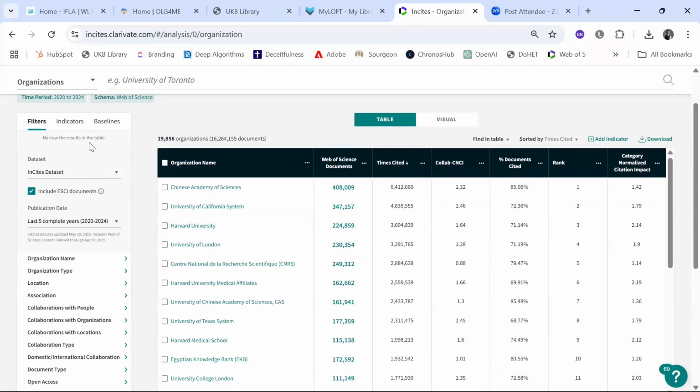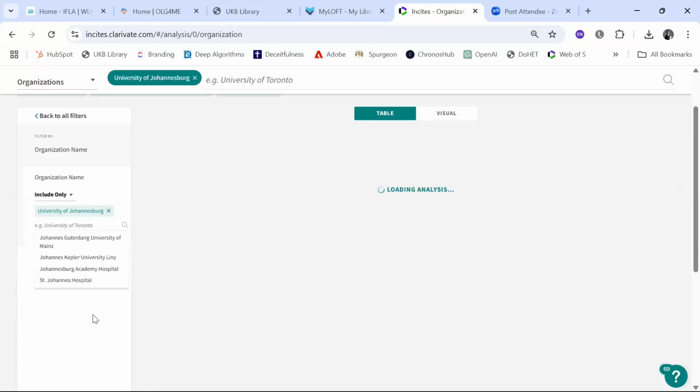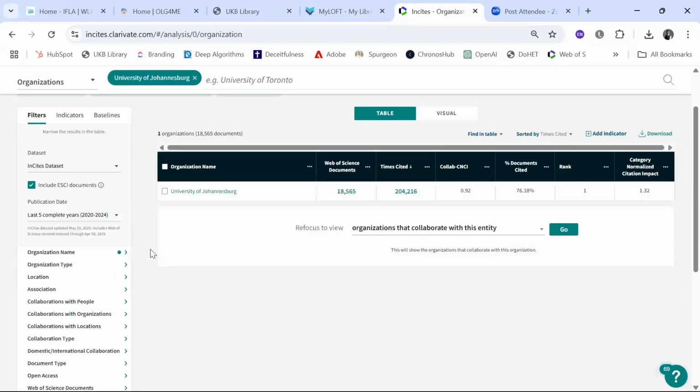If I'm interested in typing in my organization name, I'm looking for my institution, which is Johannesburg. I'm looking for University of Johannesburg, and I will select the institution of my choice and populate that, and that will be fine.